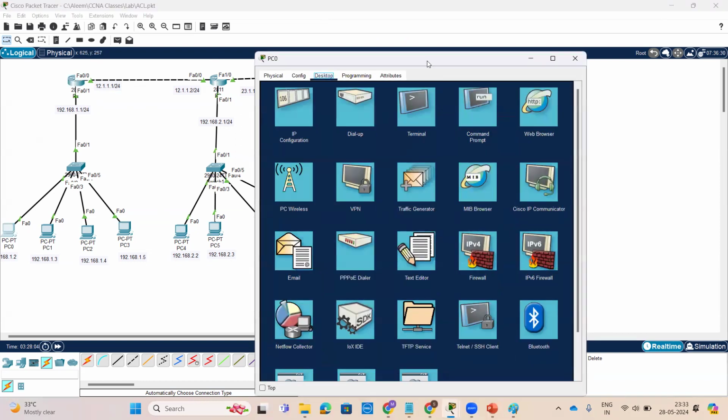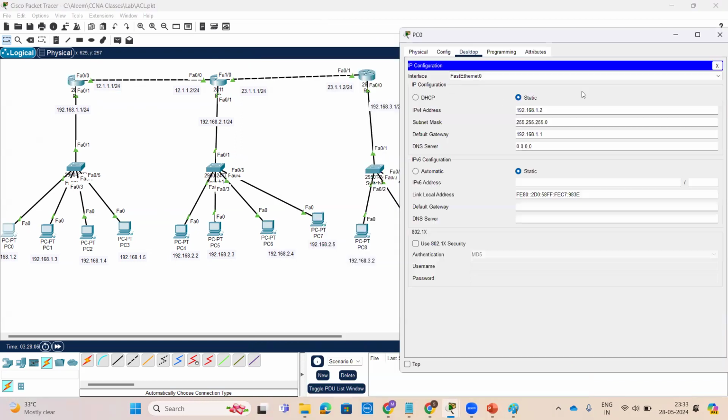Try to ping from this PC, 192.168.1.2, the PC IP address.